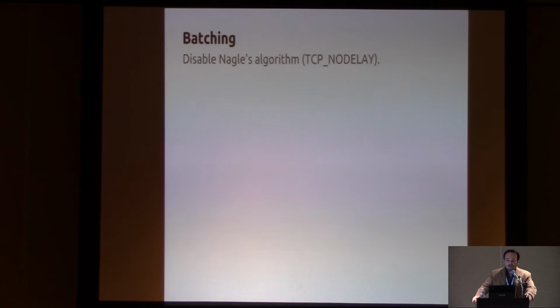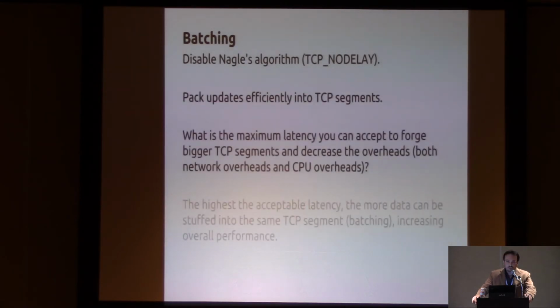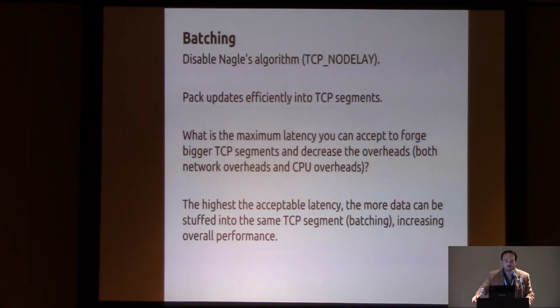Well, another technique to use regards the low-level TCP. First of all, you have to absolutely disable the so-called Nagle's algorithm. Nagle's algorithm is part of the TCP/IP implementation of every operating system, and it keeps waiting for more data to be produced in order to forge larger packets. But this introduces some latency that you might not want to have in a real-time game or real-time collaboration system, basically.